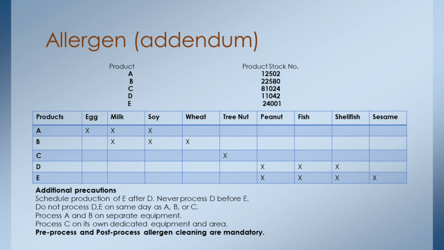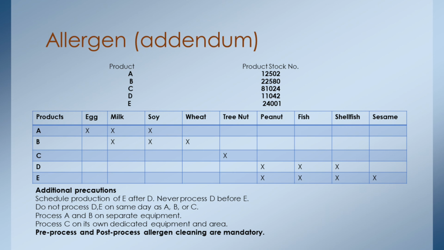You want to make sure that for whatever group of products is being produced in that facility, you have a very well known, understood, and accurate list of all the potential allergens that exist in your facility among the different products you have. And you want to make sure that you exercise your allergen control programs or your preventive controls accordingly. As always, exactly how that would be executed really depends on the company. But like I said down there, you can see the additional precautions. Those are some of the many ways you could control for allergen cross contact in your facility through this program or this preventive control.